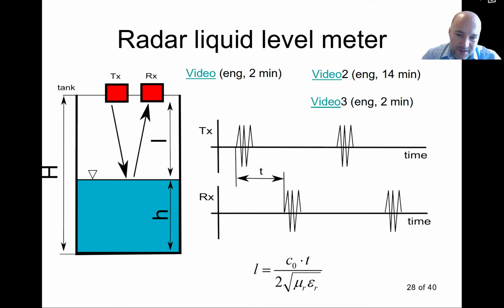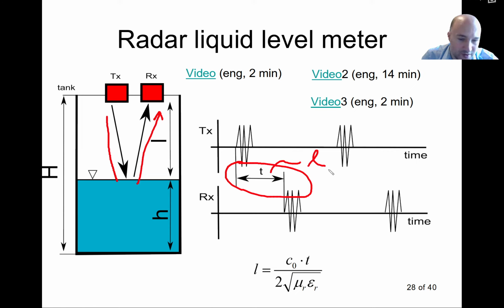Now, very similar, and I believe this is the last principle in the continuous reading, is the radar. Now in radar, we install the antenna again above the tank. We transmit a signal, and we measure the reflection. But for radar, we are using radio waves. For ultrasound, it was sound waves which traveled relatively slowly. But radar signals are traveling very quickly. They are traveling with the speed of light. So you may measure that as a time difference. So again, you send some pulse and you receive the echo and you time that. So you basically correlate the time versus length.